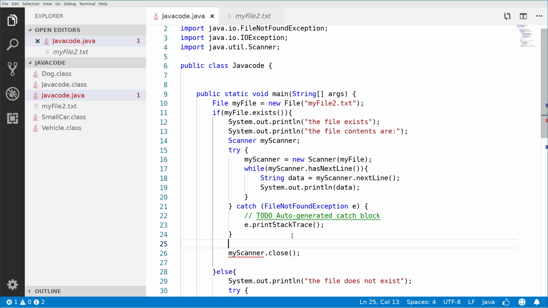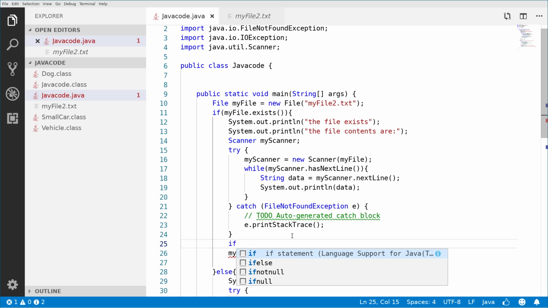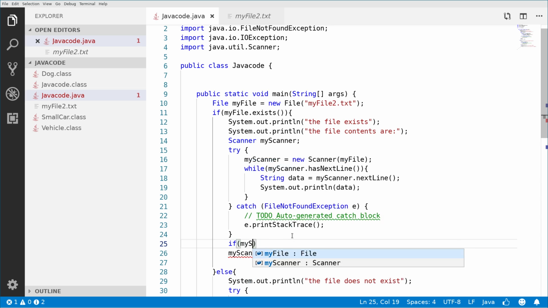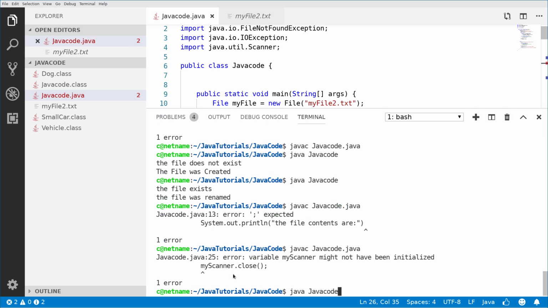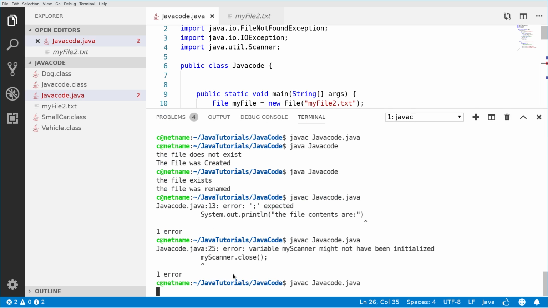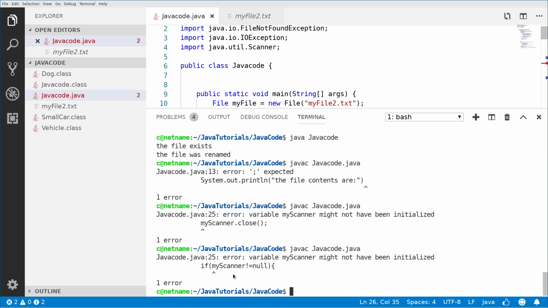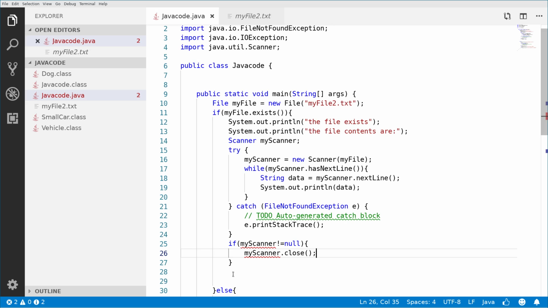So I can check here and say if my scanner is different than null, I will say myScanner.close(), right? This is just to illustrate, okay? So compile, and it has not been initialized.